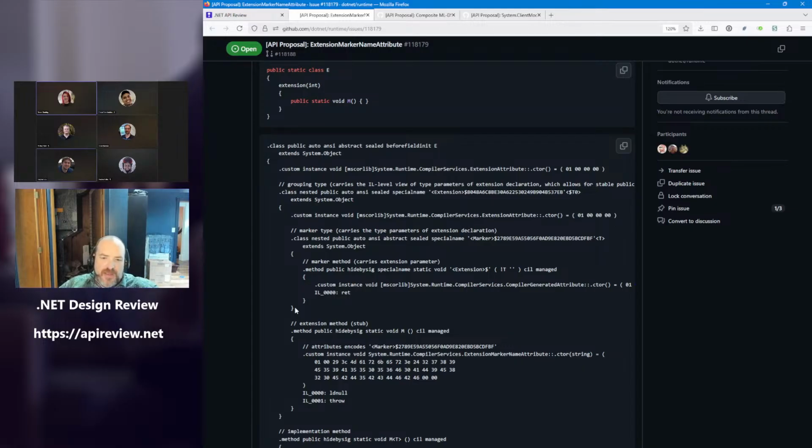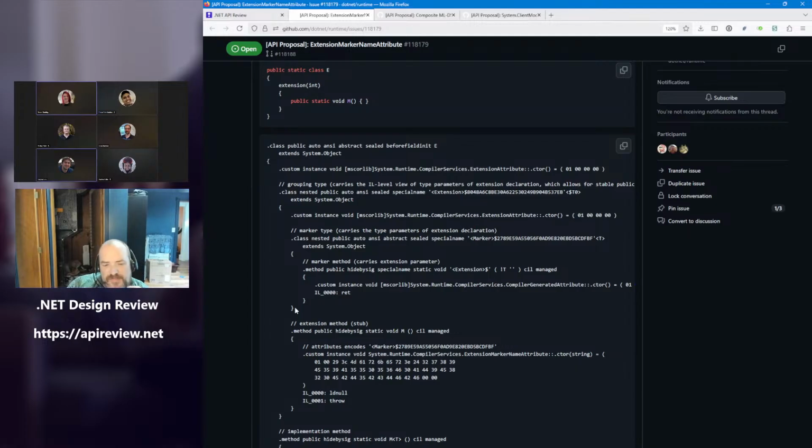I mean, we don't expect anyone to write this themselves, so from that perspective, it doesn't matter. I would imagine some tools might consume this just like Roslyn will, and presumably it'd be easier for them to consume it if they had the type object. Otherwise, they would need to enumerate all types to find the one that had the right name. Or does Roslyn itself do something else with the name?